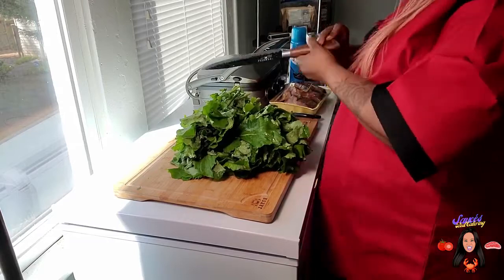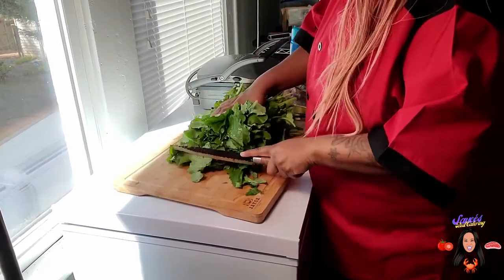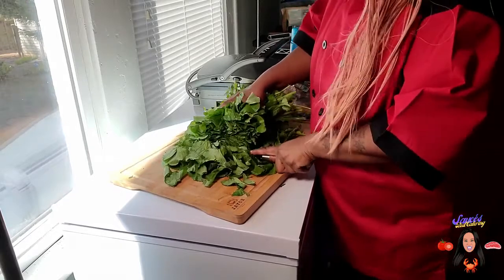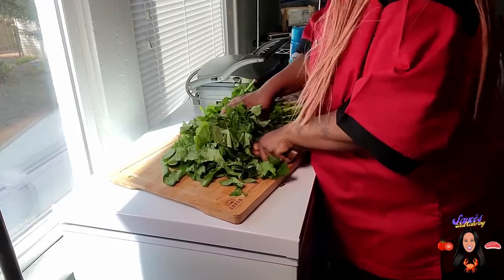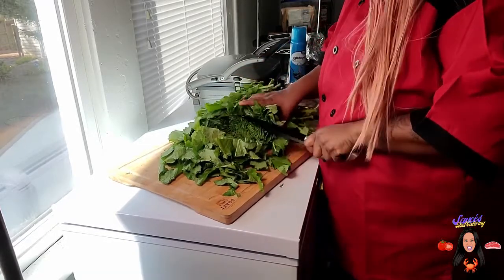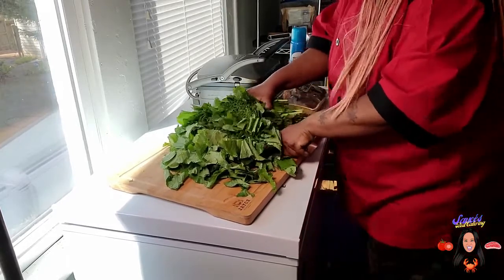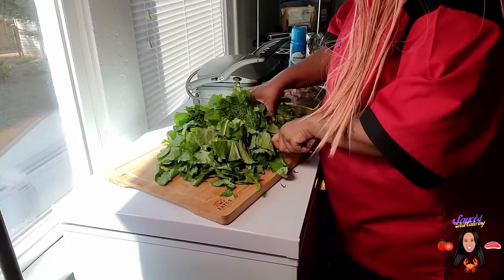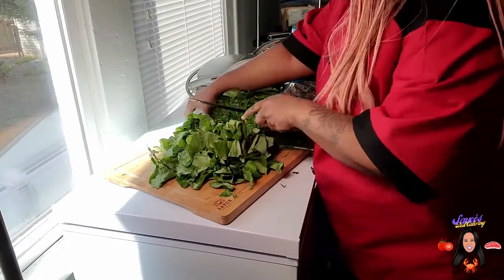Get my handy dandy sharp chef's knife here. I'm just going to start doing the same thing. Chop, chop, chop. You can even feel the difference when you chop them. They're not nearly as crisp and as hard. It's almost like cutting through cabbage versus cutting through collards. Just keep cutting those. So you see the general idea.